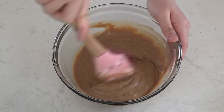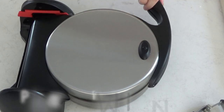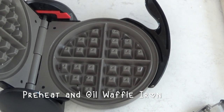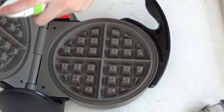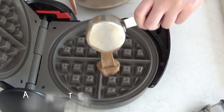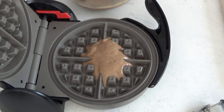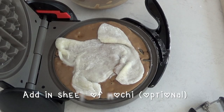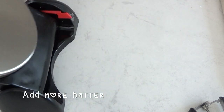Now that the batter is finished, I'm going to prepare my waffle iron and cook the batter. As a side note, I will be adding some mochi in the middle of the waffles, and it just takes the waffles to a whole other level — it is optional, but I highly recommend it. My waffle iron is pretty deep and wide, so it does take a lot of batter to fill it up, and the amount of waffles this recipe makes will vary depending on the size of your waffle iron.